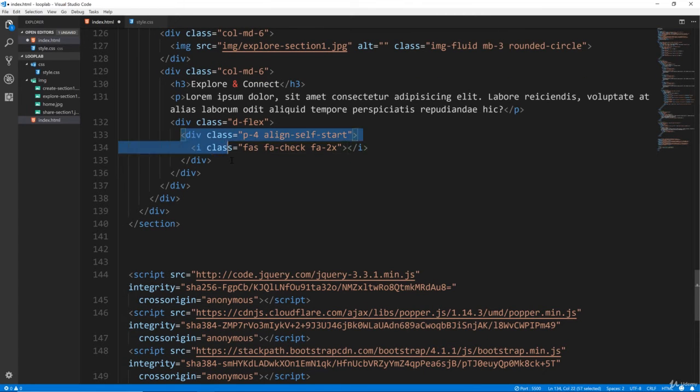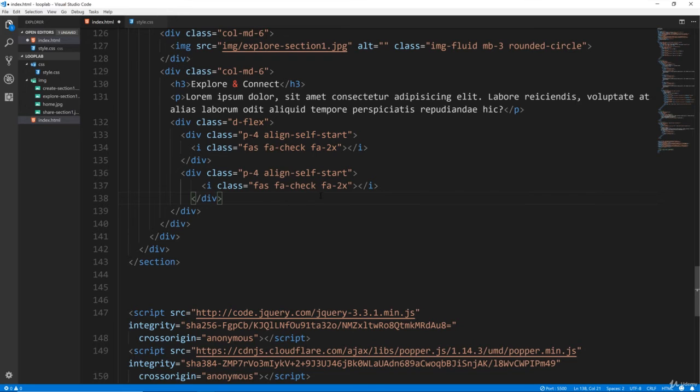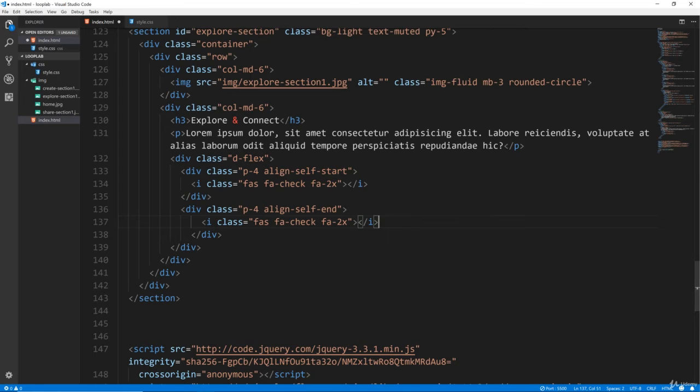And then what I'll do is copy this div, paste that in here, and we'll set this to self-end so it aligns on the end, and the check icon will stay the same. Oh, one more thing.